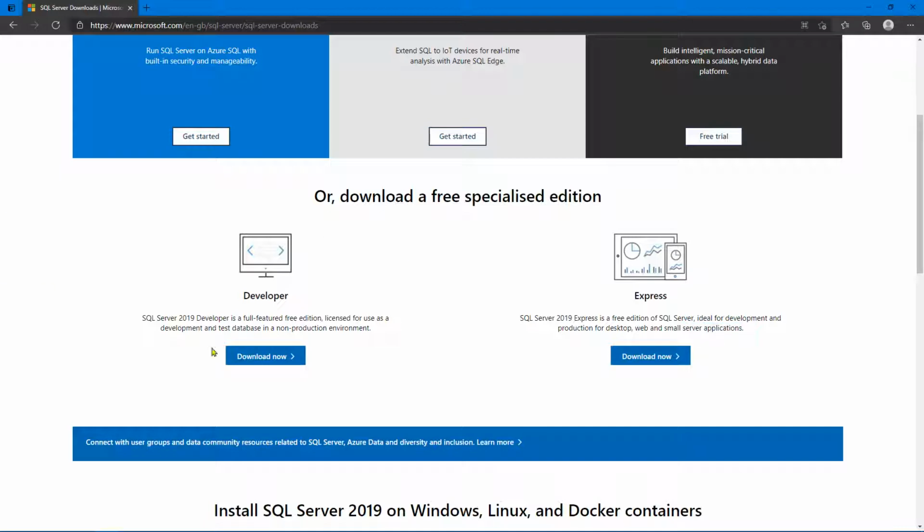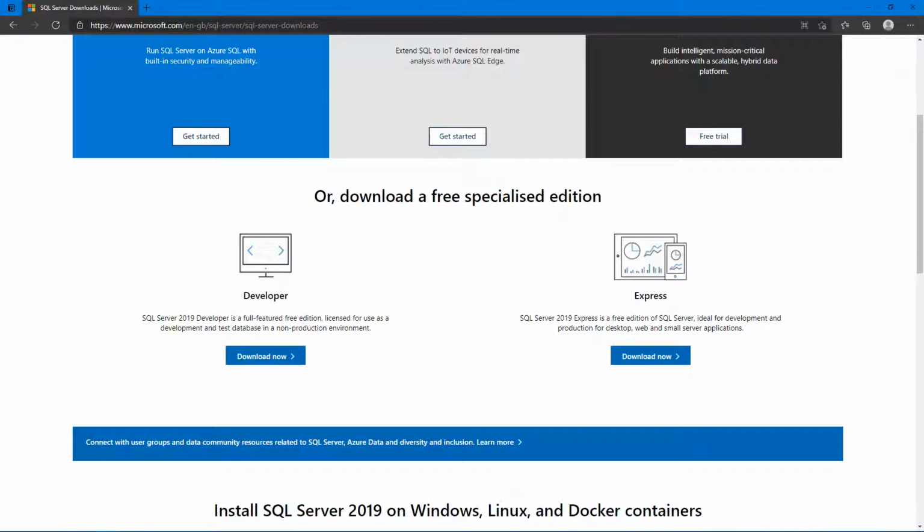So you probably need to have a little think about which one you want. I've got Express, but for me personally, Developer would have been absolutely fine. When I actually installed Express, they didn't have Developer, so I'm going to assume that Developer is a new addition to the free specialized editions.